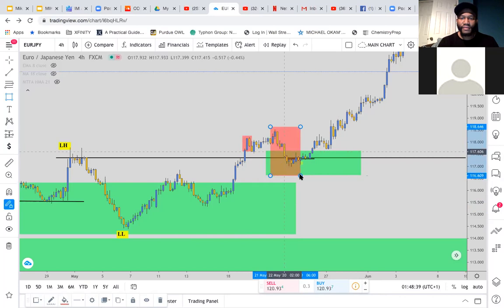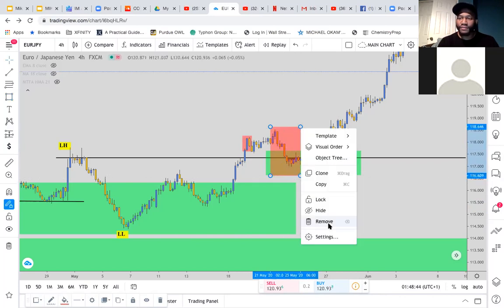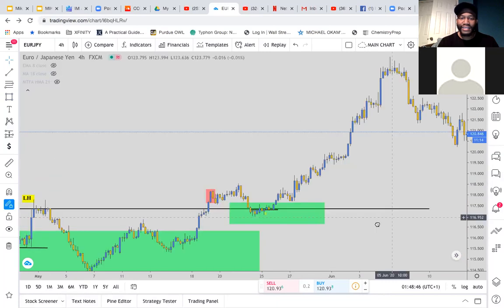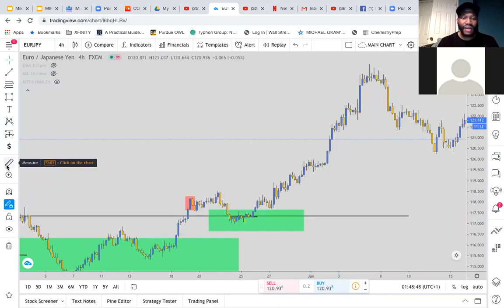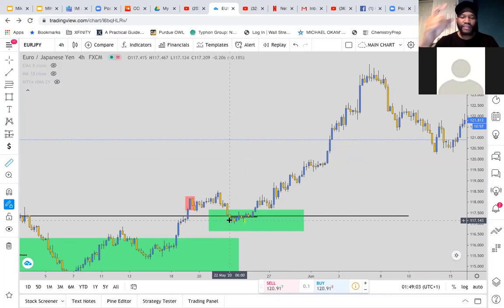I'm telling you, this is how people are eating, just with this simple concept. I haven't even gotten into details on how to enter this market. I'm giving you the basics right now. If you just understood what I just showed you: when structure breaks, wait for a bullish candle to open and close above that lower high, then retest entry.